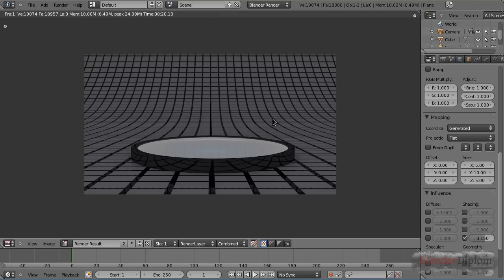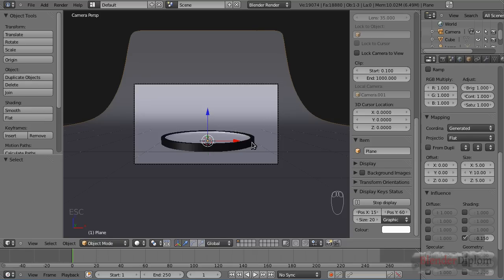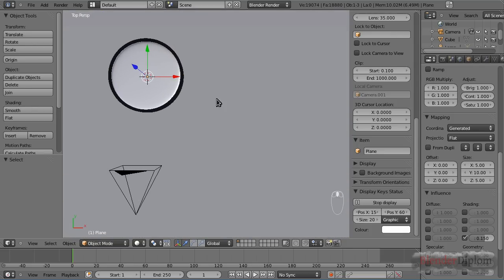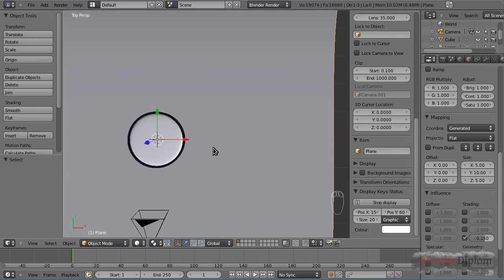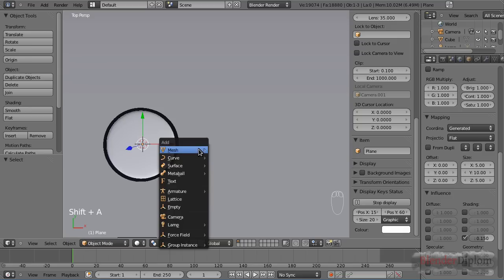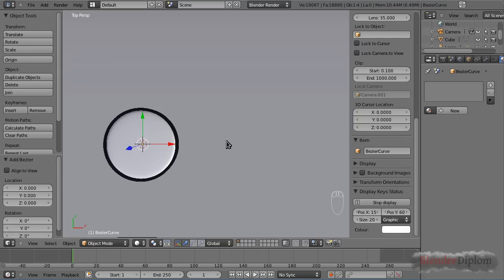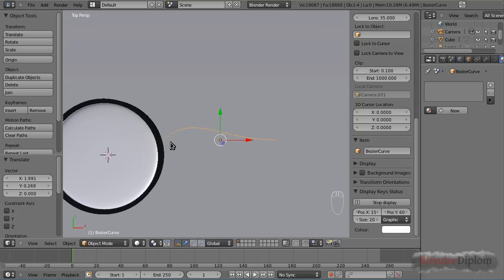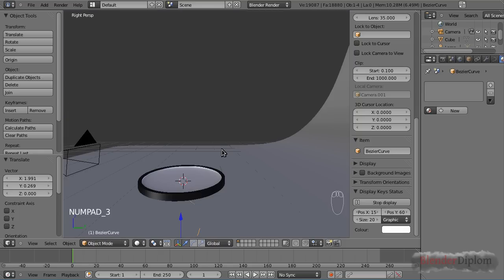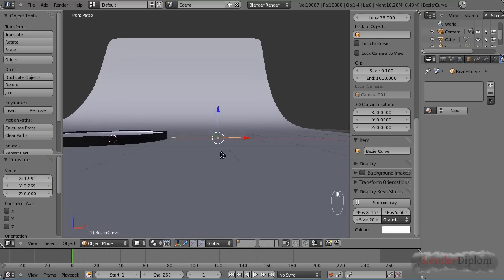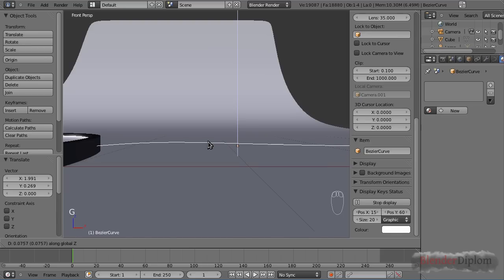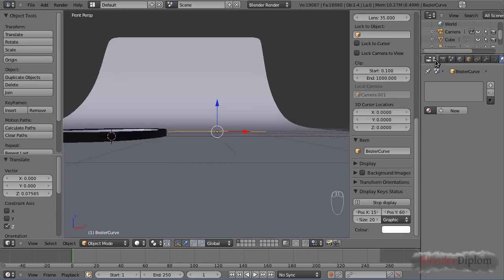Yeah, next thing is to add those chords here, and then we are already finished with all the texturing stuff. So modeling and texturing should be finished by then. And now let's go into top view by hitting numpad 7, and let's shift A, add curve Bezier. Let's move it up here, and this will be our chord. It's currently unfortunately a little bit directly on the floor. Let's move it up a little bit, like here to the middle or so.